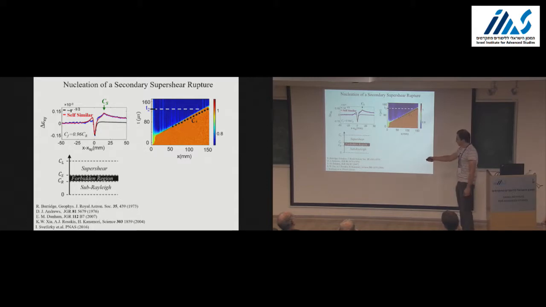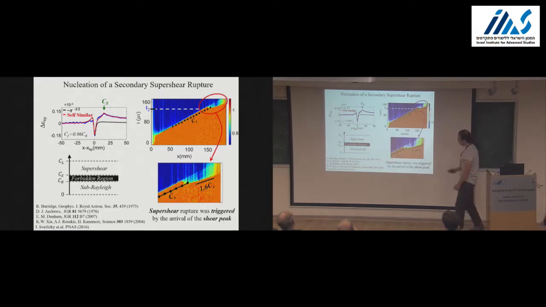Up to now, we've considered the sub-Rayleigh regime, where ruptures propagate below the Rayleigh wave speed. There is another family of solutions above the shear wave speed, and there was predicted in the 70s a forbidden range of velocities, although Mike Marder has challenged this, but let's put it aside. And the paradox was how supershear ruptures can be excited if the rupture cannot continuously overcome the forbidden range. I'm exposing the rest of the experiment, zooming in on this region.